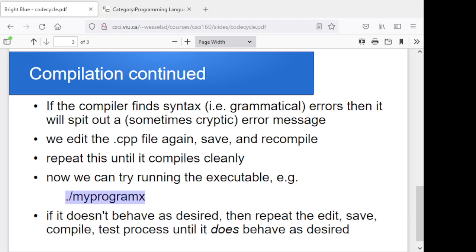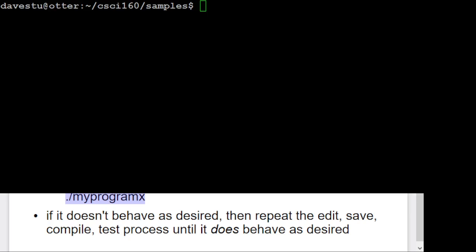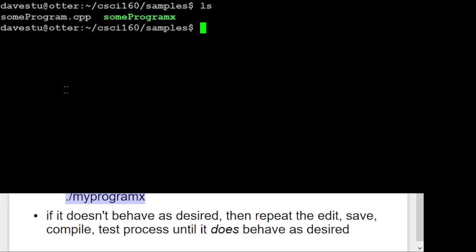So let's see if we can run through a quick example. Again, don't worry too much about the C++ syntax for the moment. I'm just trying to show you the cycle that we're working through here. So I want to create a program that's just going to say hello. The editor I'm using is called Vim. There is currently no such file as sayhello.cpp. So I'll just show you what's in the current directory. These are some of the examples from the last video.